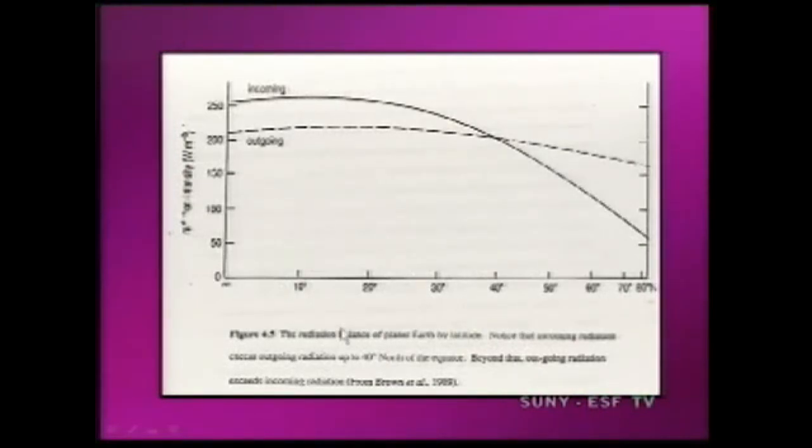Let's see what else happens. So here's a graph that shows the intensity of radiation coming in, right here. And this is where we are on the globe, our latitude. And you can see incoming radiation. It's very high near the equator, and then it progressively decreases. But look at this part of the graph here, this dash line. The outgoing radiation is somewhat different. It's lower than incoming because it's turning to heat. And then it kind of goes down but much more slowly. So when we look at the poles, now there's a big difference. Outgoing is greater than incoming.